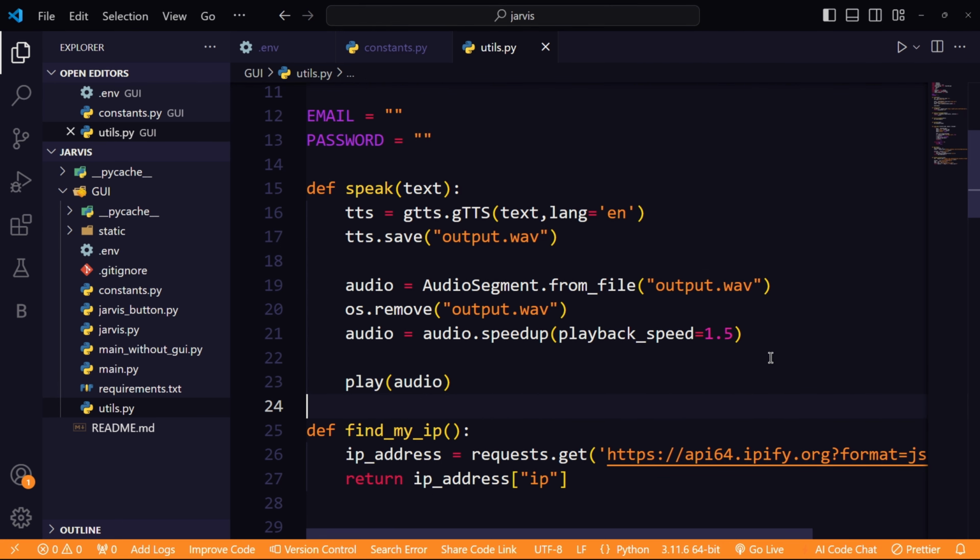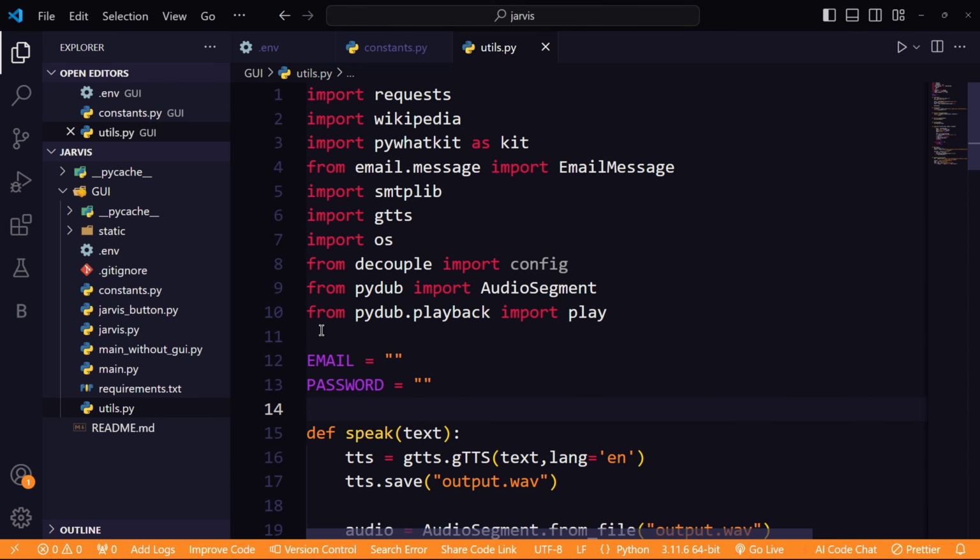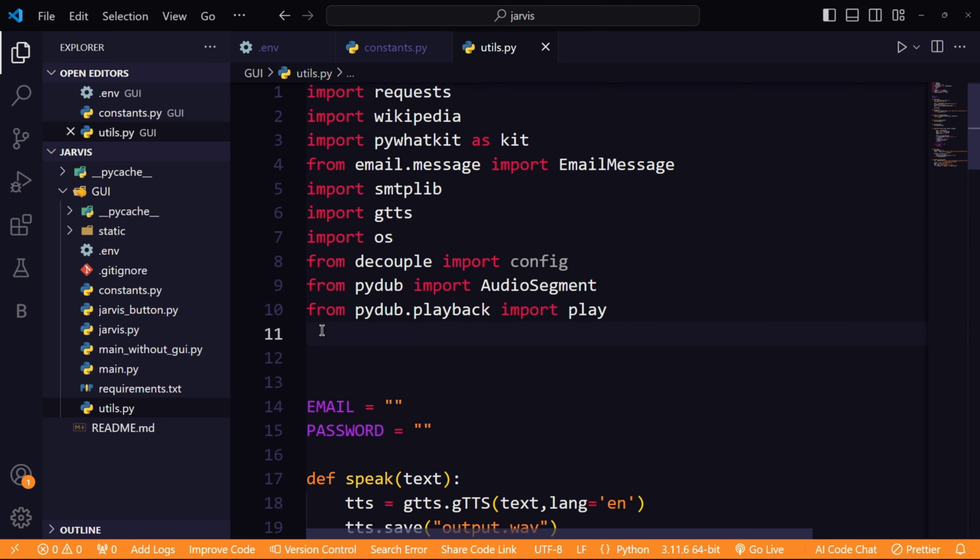Yeah, and after that we have to import all the API keys and API URLs which we have written in constant.py. So go at the top. Here we have to first remove this.